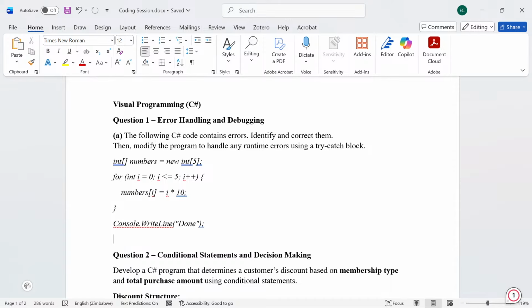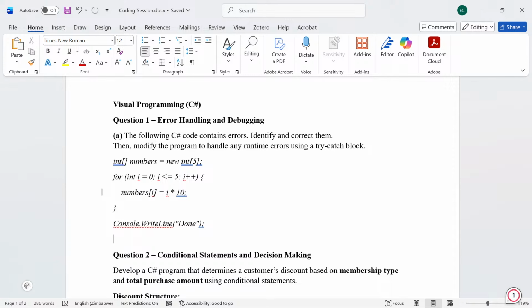Basically, when being given these questions, what you really need to do is look at the syntax itself, as well as the logical part of the program, because sometimes the errors that you might have will not be a compilation error, which is most likely the syntax.